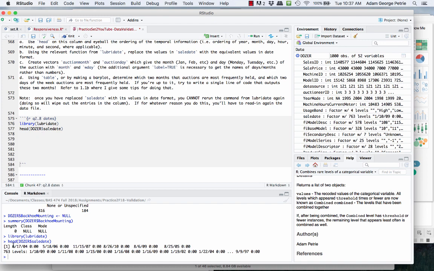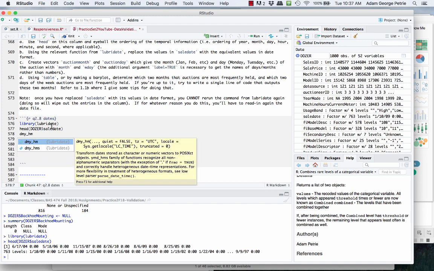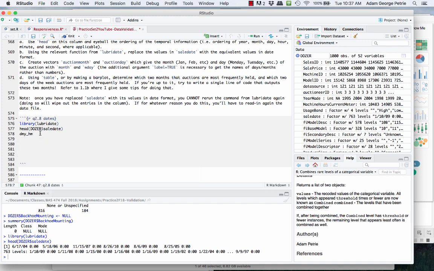So what do we see? We see the month come first, then the day, then the year, and then a space. Then we have information about the hour, and then the minute. Nothing about seconds or anything. So we know that the command we need to use is dmy_hm, the ordering of that temporal information with an underscore separating the day, month, and year information from the time of day information.